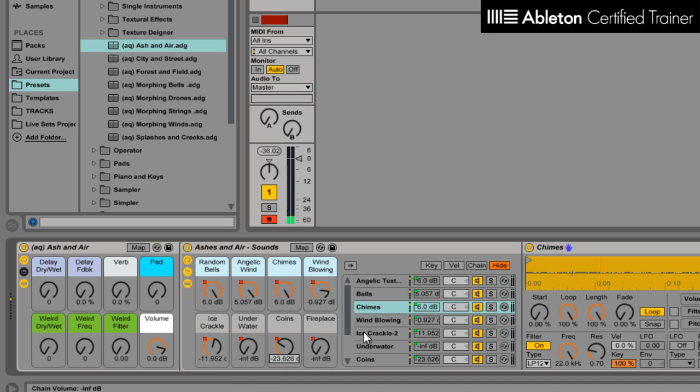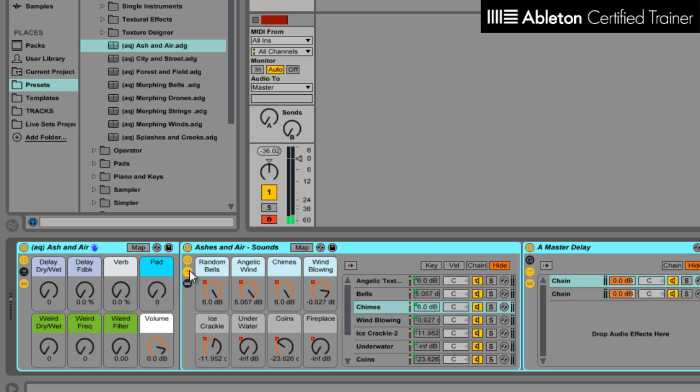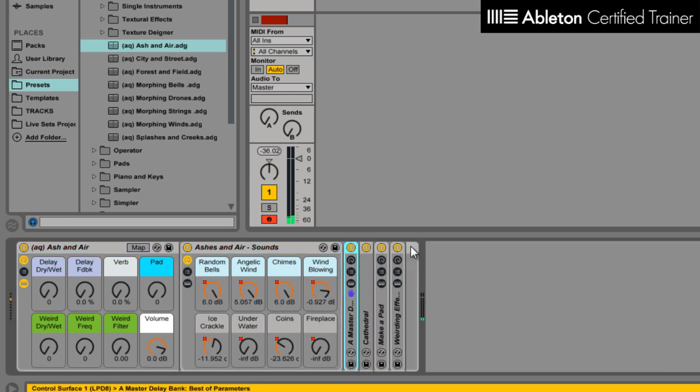Now the reason I went with these 8 is because if you have a controller, you can sit here and with a Push or anything else, easily move in between and create evolving textures by yourself, but you can also use these effects right here. So normally I just shrink all this so you don't have to look at it. And then we have the controls there, the volume, and then here we have these different effects.